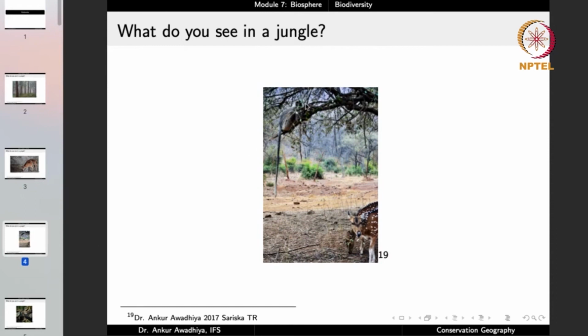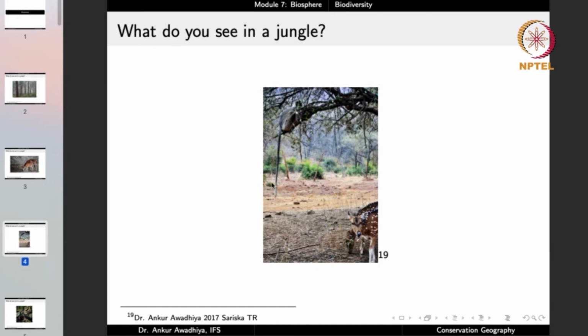Now the langur is a monkey that lives on the trees, and when the langur feeds on the leaves and the fruits and the flowers, it is a very destructive feeder. So it will eat certain leaves or certain parts of the leaves, and it will throw down the rest. Now you'll find cheetal nearby to eat those leaves, or to eat those fruits, or to eat those flowers. So in this case, you'll be observing interactions amongst different organisms. Now this provides both of them with certain other benefits as well.